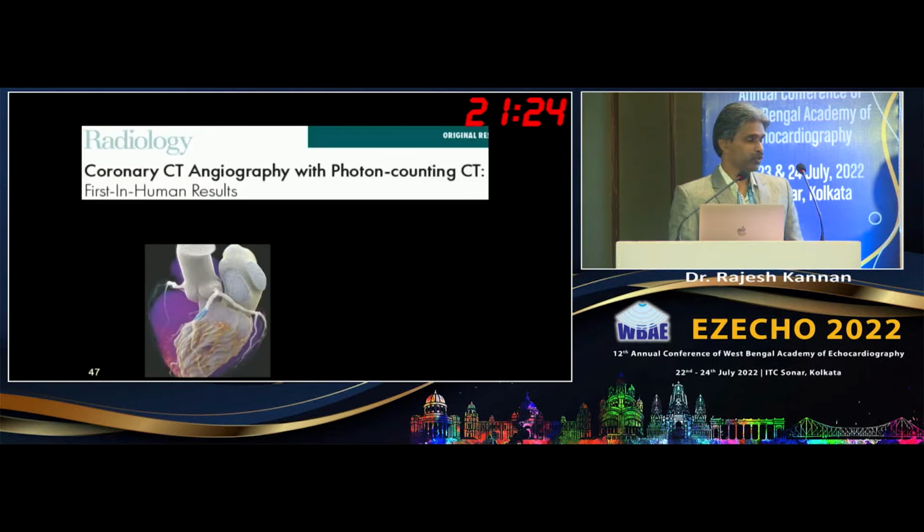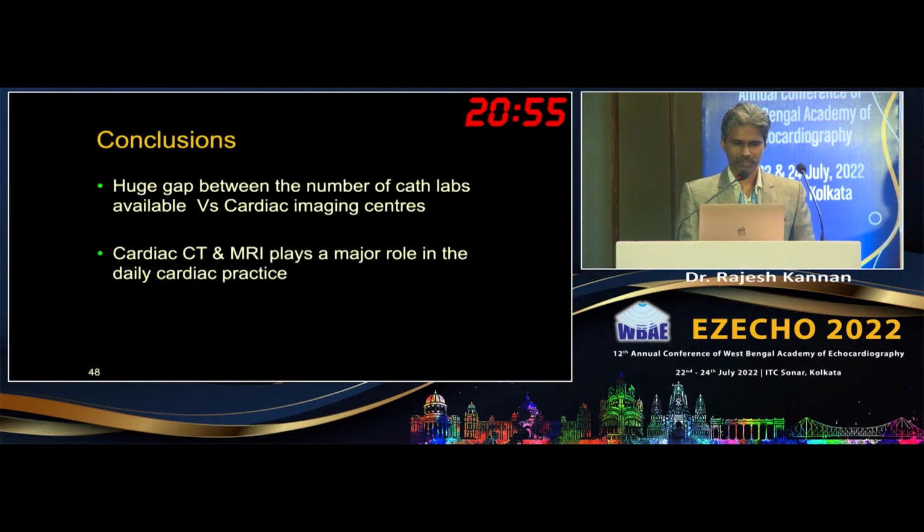So here comes one of the newer, latest technologies called the photon counting CT, which now has a lot of promise in assessing some of the small vessels, as well as looking into the stent. This is going to become a game changer in the near future, where this uses a completely different method of post-processing. So that is going to be a lot more helpful when you are looking at coronary angios.